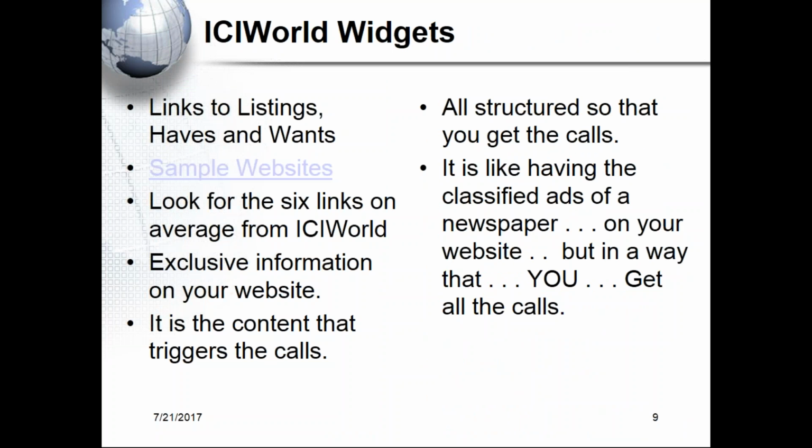Okay, let's move on. Links to listings you should have on your website. You'll see that, on average, ICI World members can have 6 links on your website. No matter what website you have, you can have these links on it. And you just need one call from one person to trigger a lead for you, and bingo, you can be doing a deal and making money.